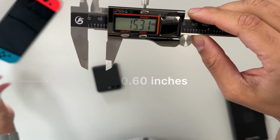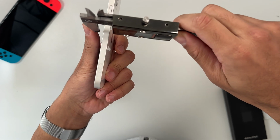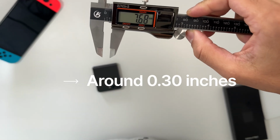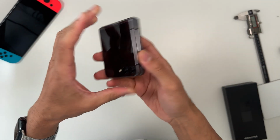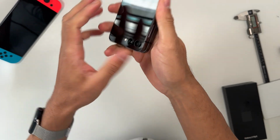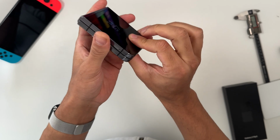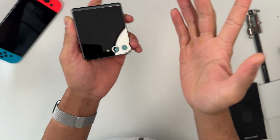So to give you an idea about how thick that is, this is the iPhone 12. And if I measure that without a case around it, that's 7.6 millimeters. So you have a twice as thick phone in your pocket. I mean, yeah, if you have like a purse or something and you just want to have a small thing in your hand, by all means, just go for it, obviously. But if you think you'll be carrying this thing in your pocket, think about it. You will have a thick chunk of metal in your pocket. So that's a downside if you ask me.